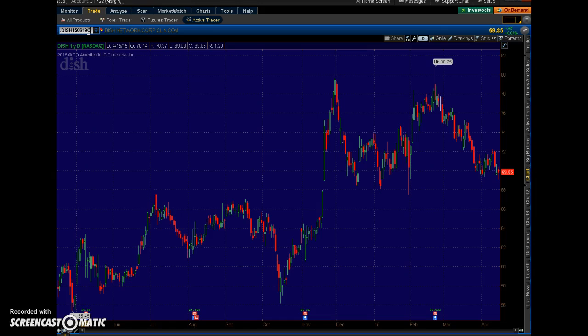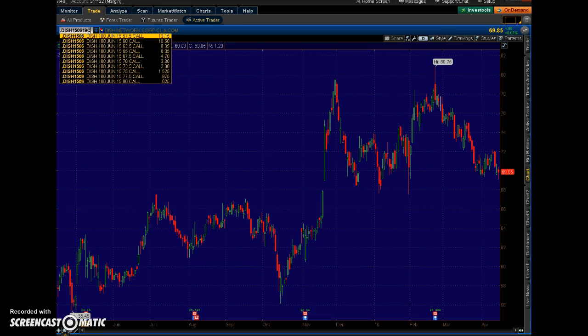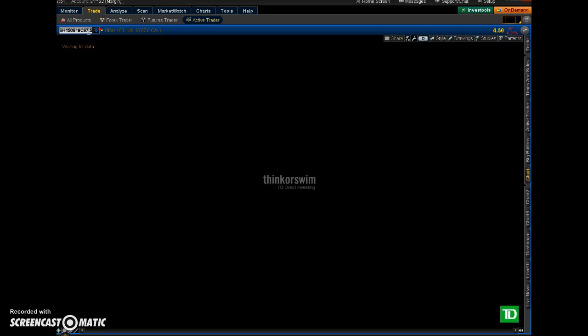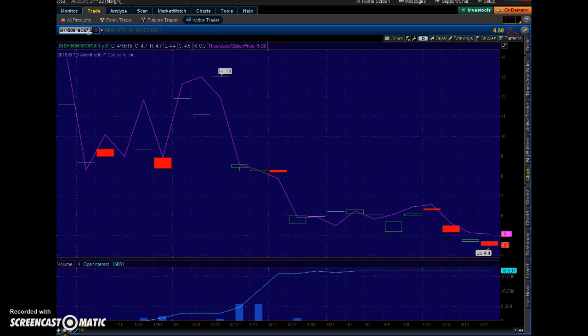After a slight delay, it's now going to offer you some final options. Which strike would you like to select? Obviously this isn't comprehensive, but it's picking the 10 that are closest to the money. In this case, we're focused on the June 67.5s. And voila, we now have a chart representation of this specific contract, going back to approximately November 2014.